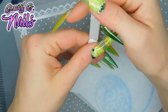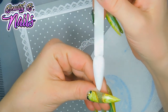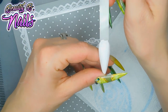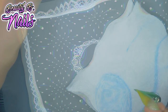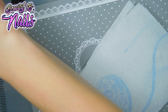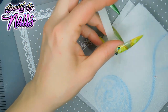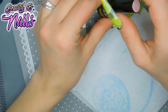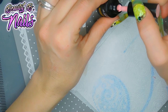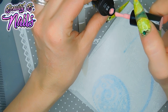So it's fully cured in 60 seconds. Really nice. Love that white. Looks really great. And so let's go on to the next one. I'm going to do this one here, and this one is A178. And it's a really pretty pink.